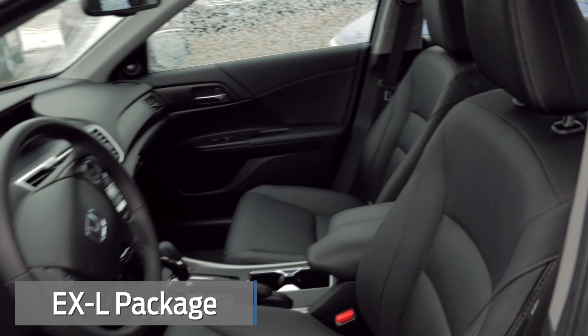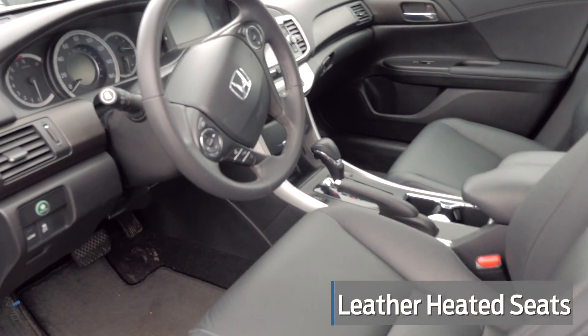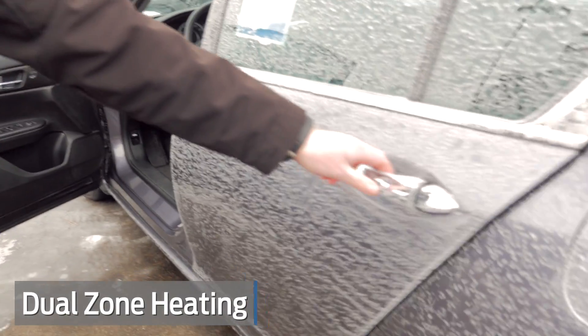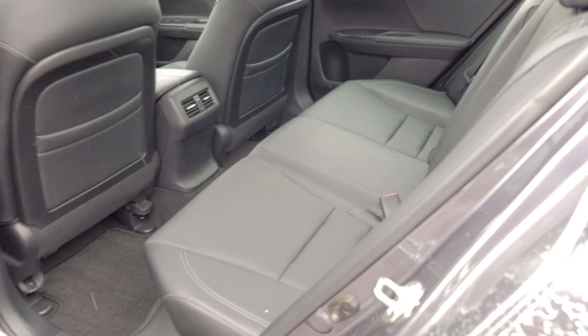Come along and take a look at the inside. It is an EXL, so that means it's got the power leather seats. They're both heated on both the front and driver's side. You've got the backup camera and Bluetooth standard. Dual climate control on this one. Nice spacious back seats here — you can see there's lots of room back there.